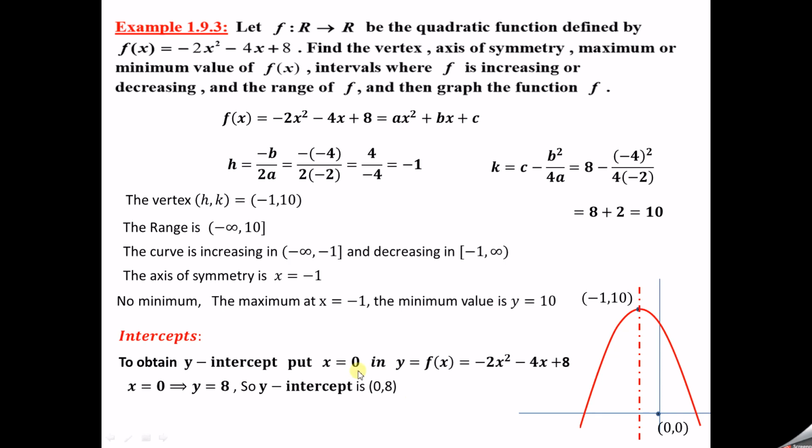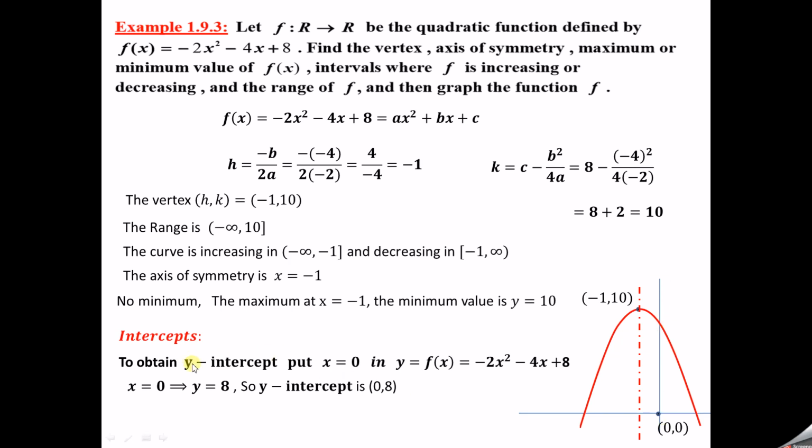And we can find the intercepts as well. So these are the x-intercepts, and this point is the y-intercept. What we mean by intercepts: the points where the curve intersects the x-axis are called x-intercepts. The point where the curve intersects the y-axis is called the y-intercept. To find these, we have seen the procedure before. To find x-intercepts, you put y equal to 0, because the equation of the x-axis is y equal to 0. And similarly, to find the y-intercept, we put x is 0, because on the y-axis x is always 0, or the equation of the y-axis is x is equal to 0.